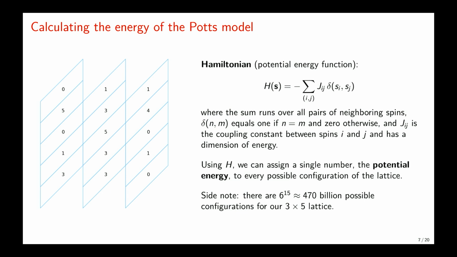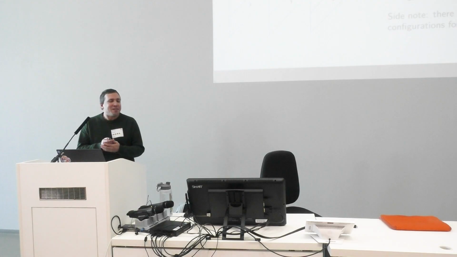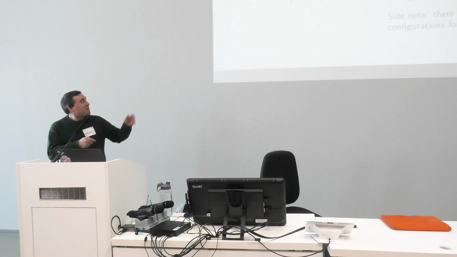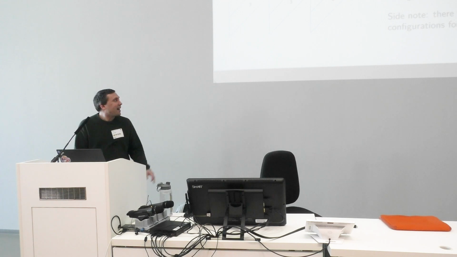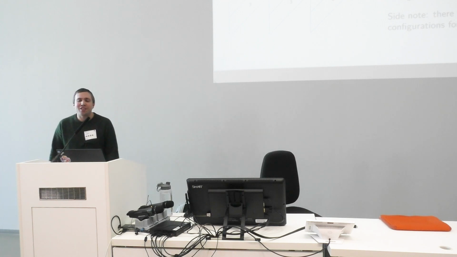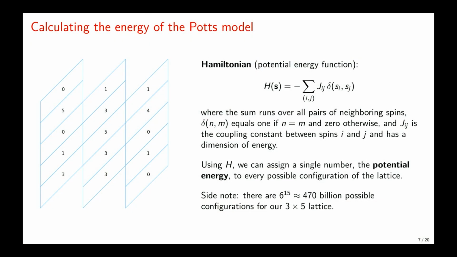So for example, these 3 here, touching these other 3, this would give us a contribution of -1, and then we also need some constant here to make it an actual energy. Whereas, for example, this connection here, 3 and 5, this would give us no contribution to the potential energy of the system. Now, this already is a pretty neat concept because we have this huge lattice. Well, it's not huge here, but it can be potentially very large. But now with the potential energy function, with the Hamiltonian, we can reduce it to a single number, just the energy. And that's already pretty important.